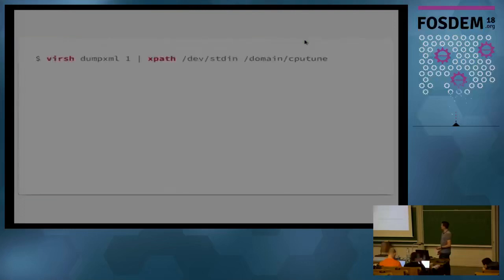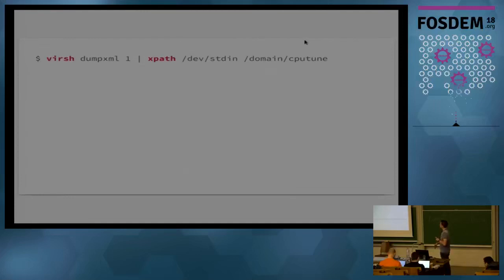So the interesting thing about how this works: Nova supports a couple of hypervisor drivers, and this only works with libvirt KVM. So if you're using Xen or something, sorry, you're out of luck.